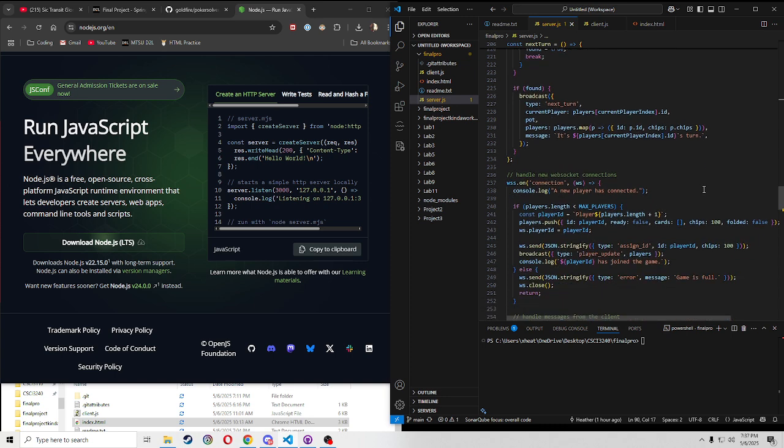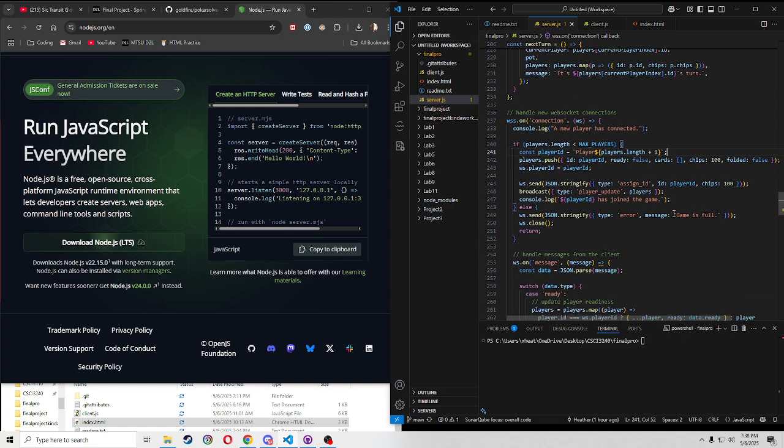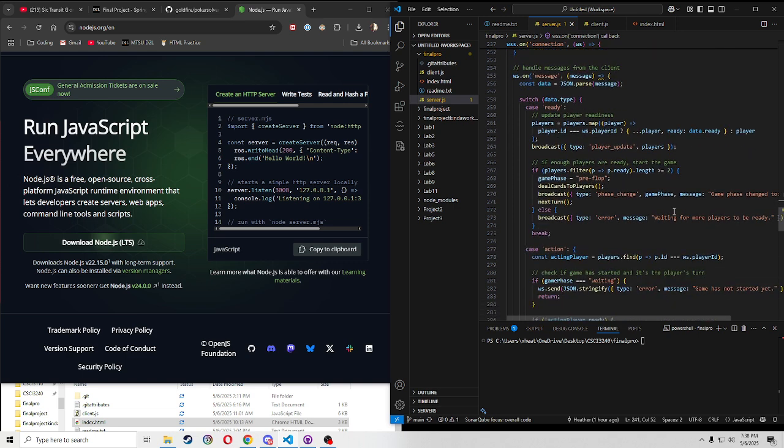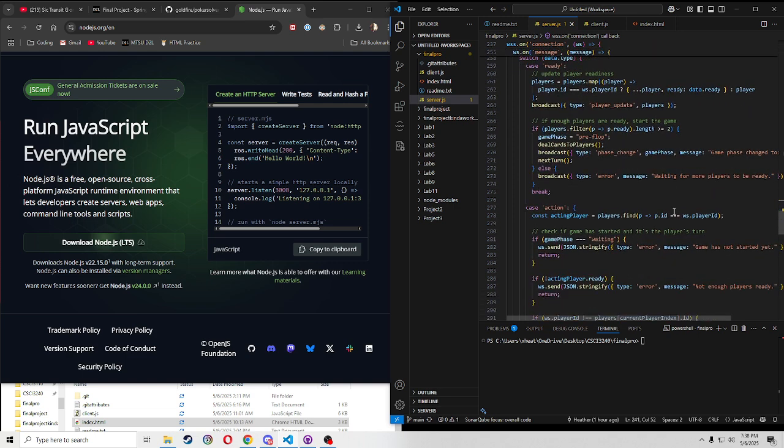I initially had it to where it would ask you for a username, but in all honesty, I got tired of having to type in a username every time I was testing this program, which was hundreds of times easily. So I just started having it assigned just a player and a number, and that was that. And moving on here, we're just making sure that we're readying ourselves.